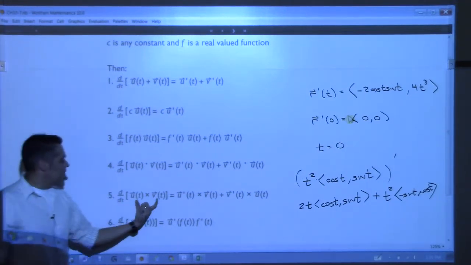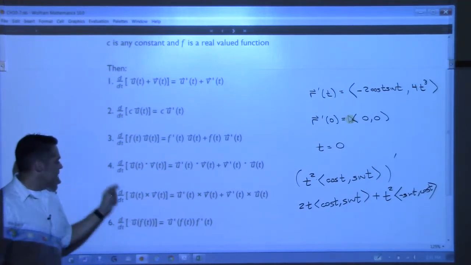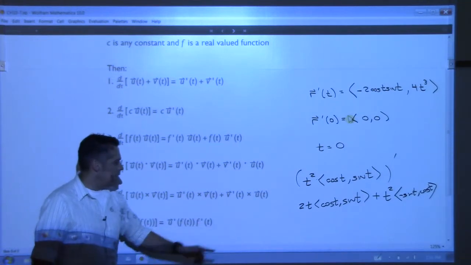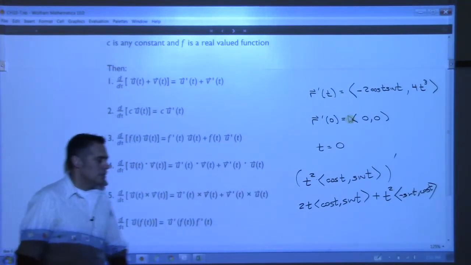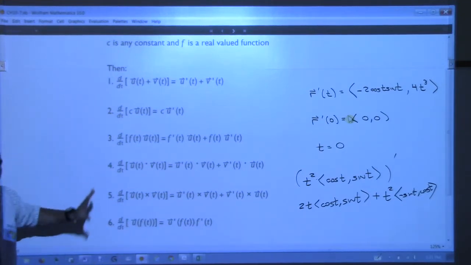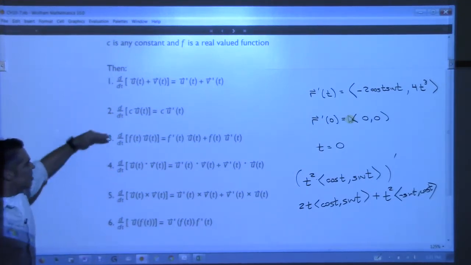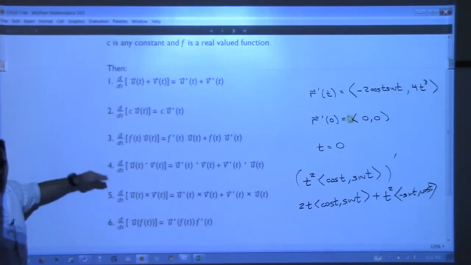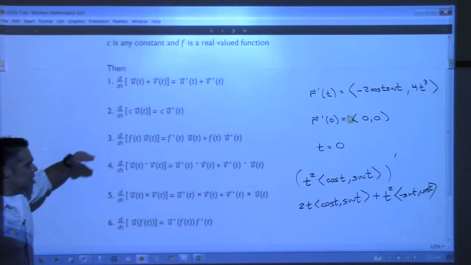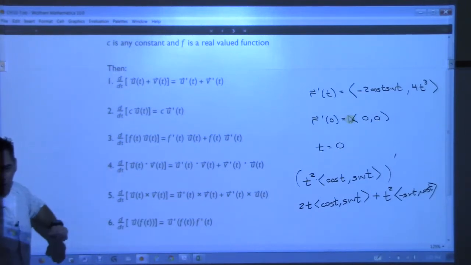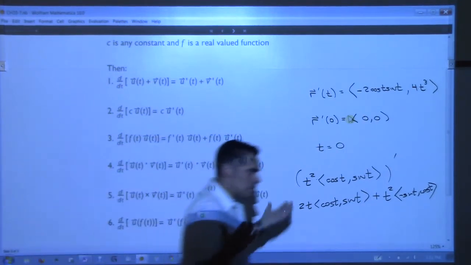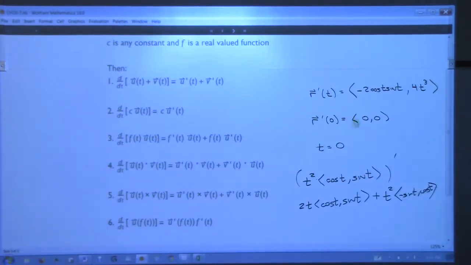And then it works the same way with the cross product. If you take two vector functions and do their cross product, take the derivative, you can do it this way. You can just do derivative of u cross v, and then derivative of v cross u. Everything should look very much like it did in Cal 1 here. It's just that we actually have three different types of multiplication in three-dimensional space and in vectors now. We have scalar multiplication, dot product, cross product. So we have to make sure that the product rule carries over for all of those, and thank goodness for us it does. And the last one is composition.